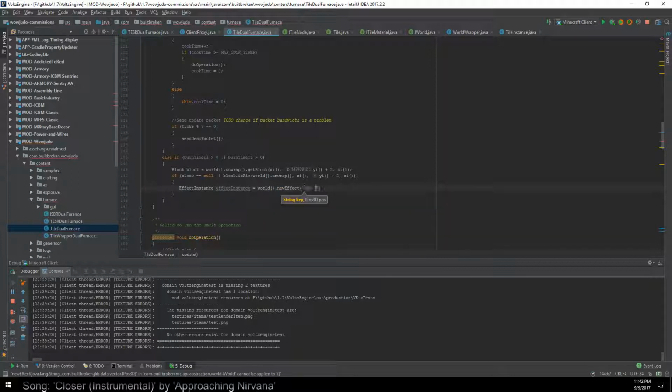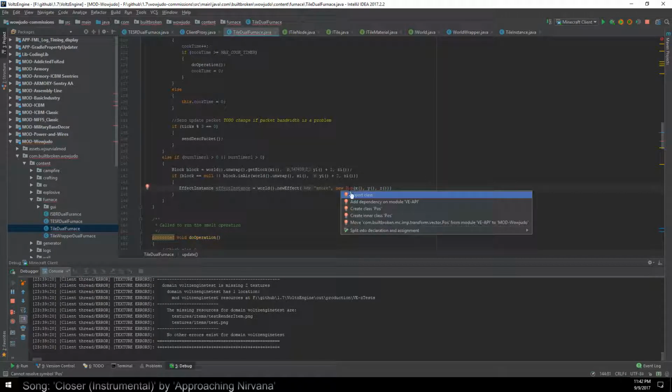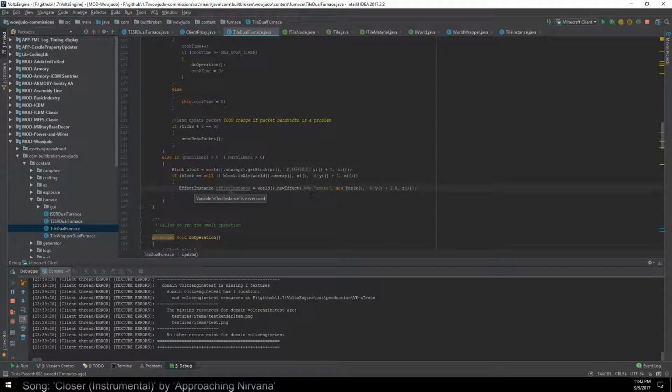Then we're going to need some kind of key, which is going to be, I think, smoke is what it is. And it's going to be a position, which we just removed, did we? So that'll give us an effect system.